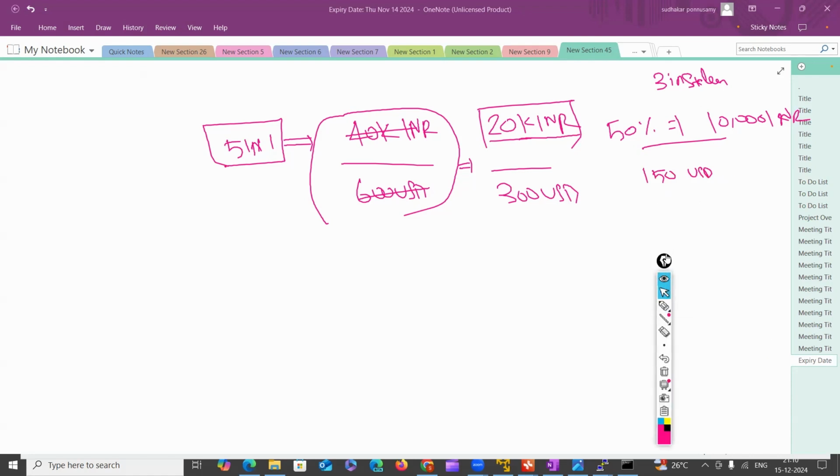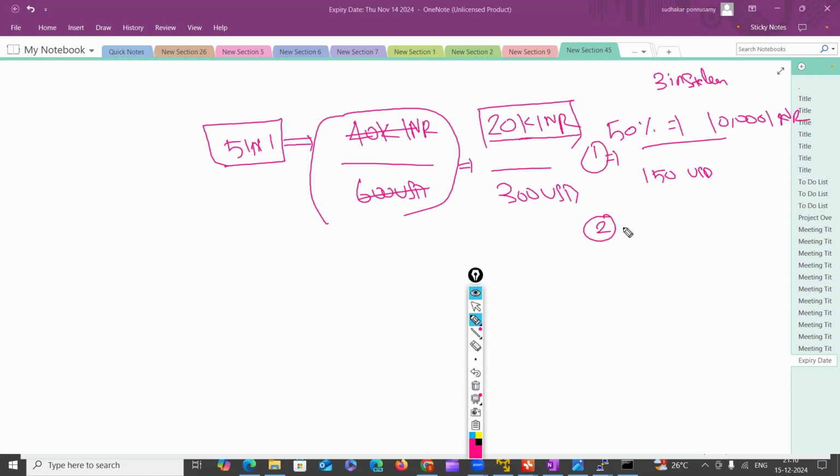The first installment you pay while joining your firewall training. The second installment, the remaining 50%, you pay when you enter the second firewall, and in that you pay 25% of the course fee, which means 5,000 INR, or 75 USD for abroad students.